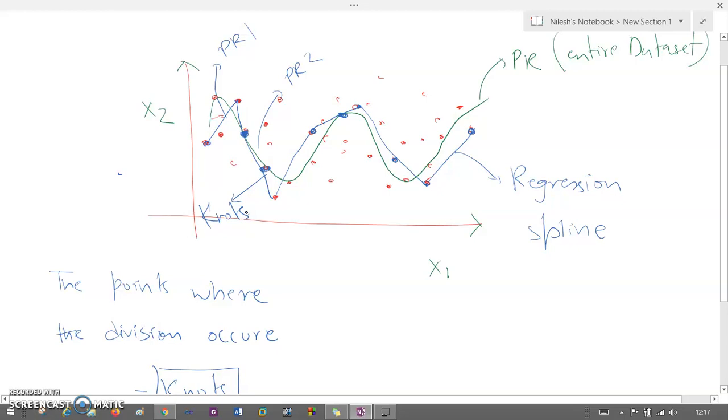And here we cannot use the complete polynomial regression. This is just for an explanation. However, the function that you have to use to model such a thing, like these small PR1, PR2, you have to apply a very small polynomial regression. So a function which can be used for modeling the line for each bin is known as a piecewise function. Instead of a polynomial function, what you are using now is a piecewise function.